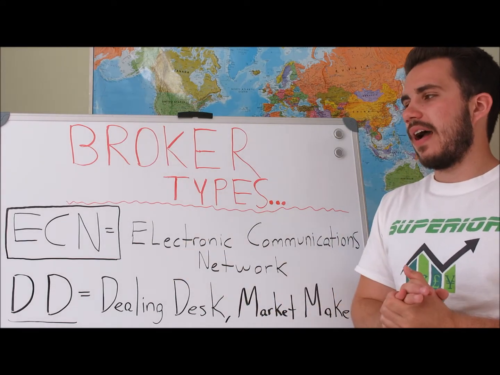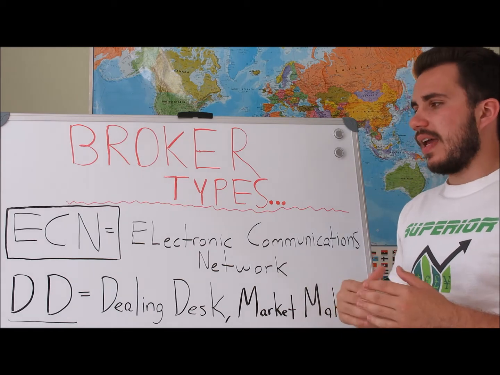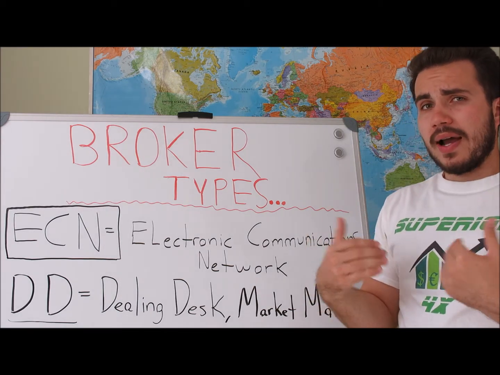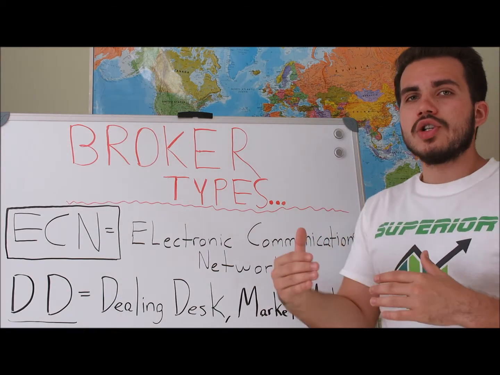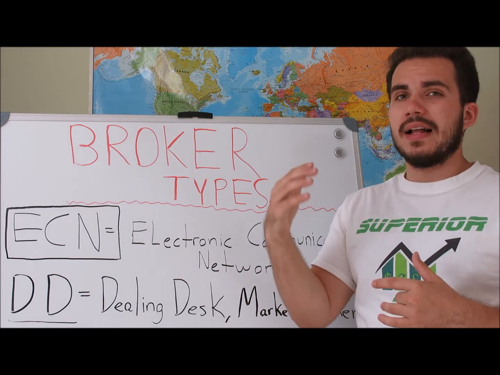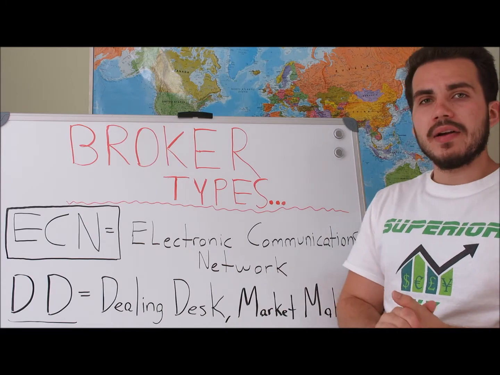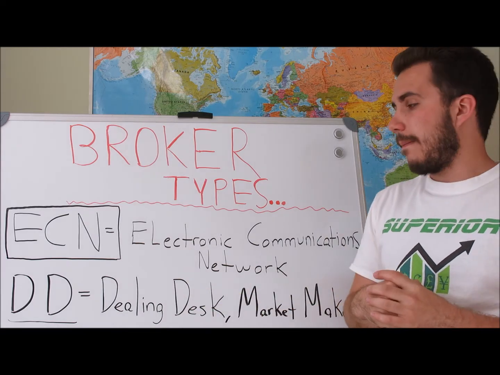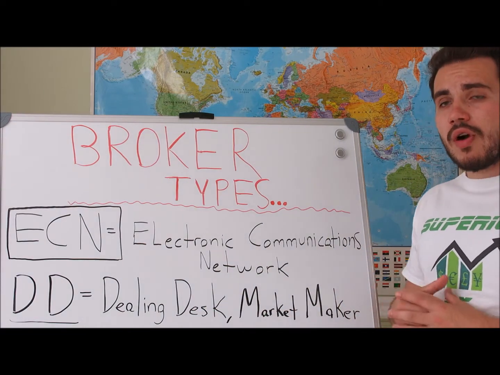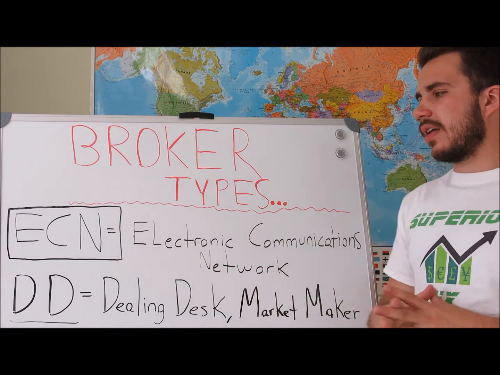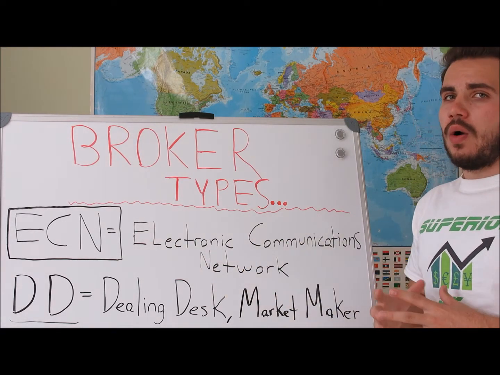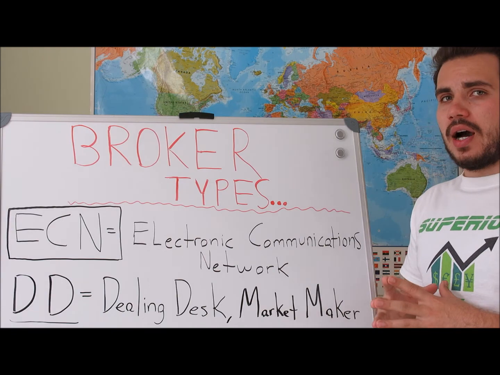One of the perks of having an ECN broker is they have lower spreads. With lower spreads, your trade will go into profits a little bit faster compared to a dealing desk broker. So this is a rough breakdown of what exactly an ECN broker is and what they offer.